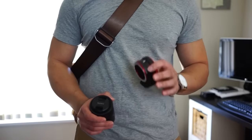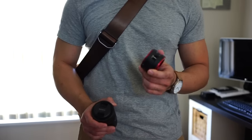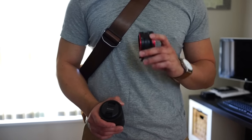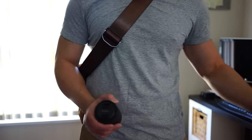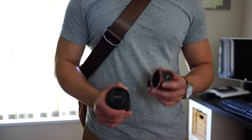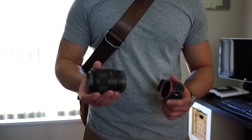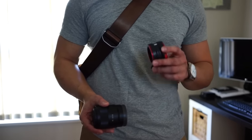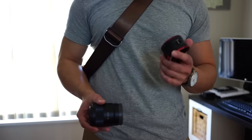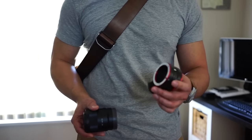So here we are. I'm going to show you how I use the Capture Lens. Once again, when this product came out, I was very excited about this because I shoot primarily in prime lenses as of switching to the Sony system. So when I go for a shoot or anything like that, I find it very tedious to switch between lenses. And this was the perfect solution for me. I tried it out, and I think it's great. This is how I intend to use this product, at least.